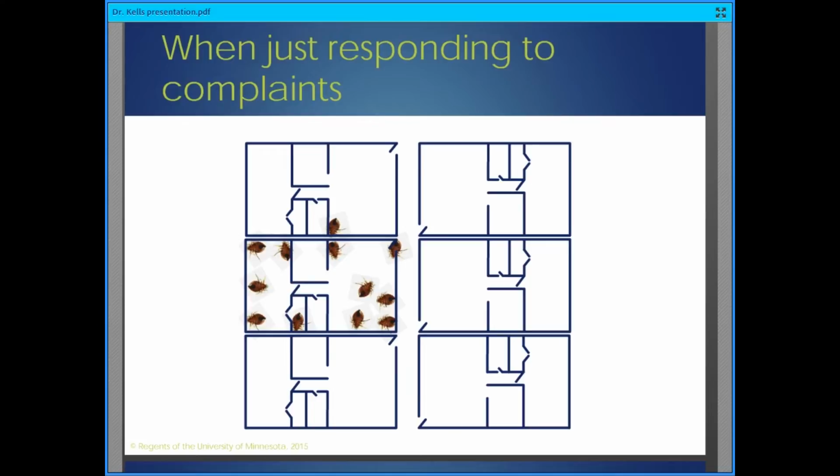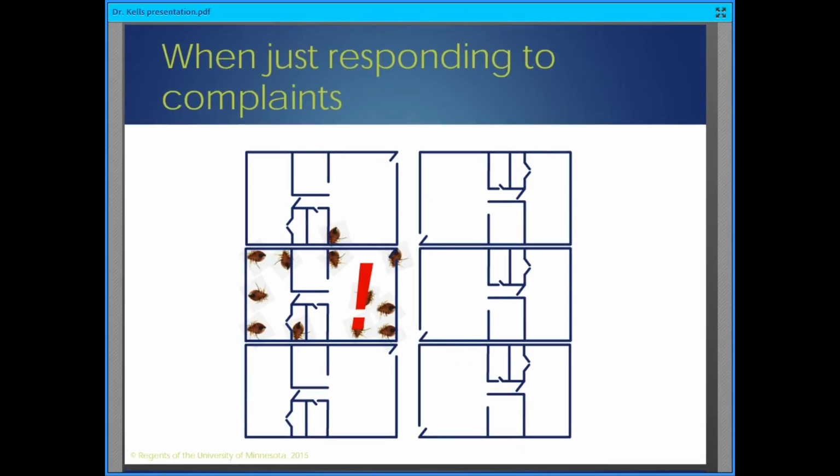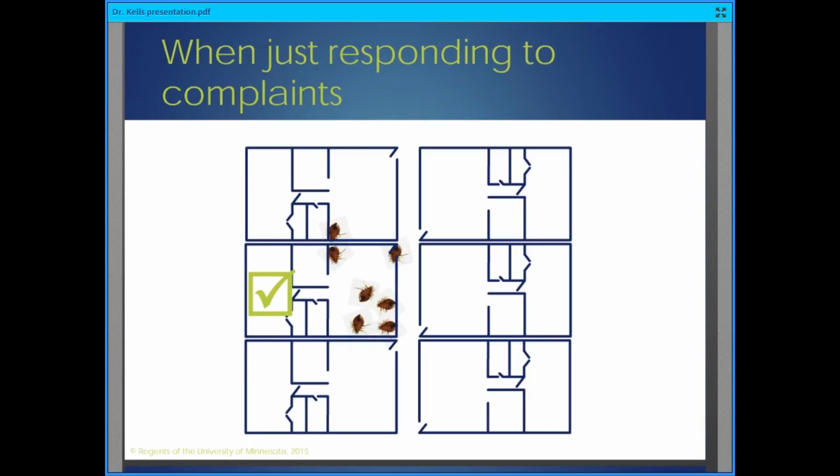What happens, for instance, if the people in that apartment finally realize that they have bed bugs and they start to complain? Pest control has given the landlords a certain price to deal with bed bugs. The price is below what is required to adequately control. So pest control come in and they control bed bugs in the bedroom area, of course. And we've seen a lot of this where bed bugs are controlled around the bed because they are bed bugs, they infest the bed. People don't understand that they can infest other places like the living room or into the hallway, that sort of thing.